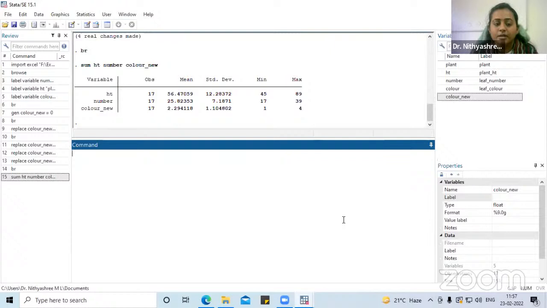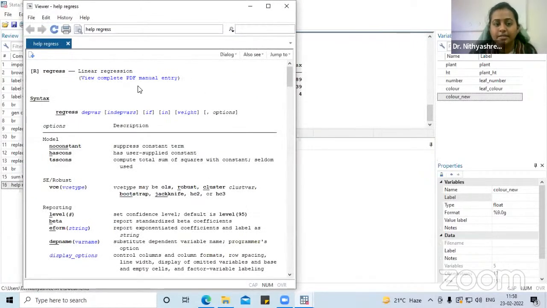But if you are not at all aware what even to type, suppose regression, you want regression, you don't know where to go under the statistics also and what to type, type help, because Stata is very user friendly. Type help and regression. What do you get here? You will have a pop-up window. It will guide you with the entire information, whatever Stata is having. It will show you with examples with some common data sets also.